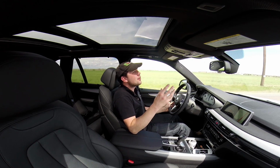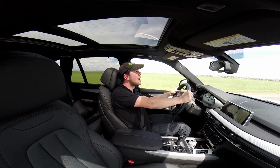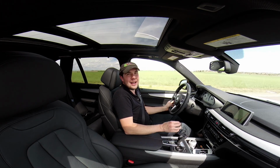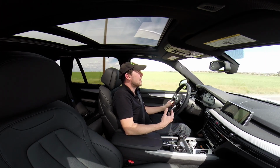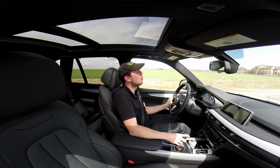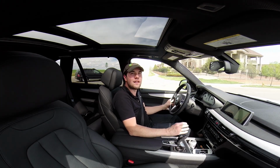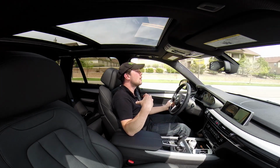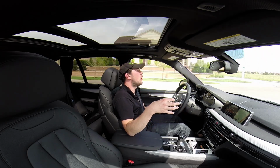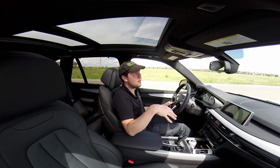But with that third row and how short the opening is at the bottom of the door in this X5, it is noted by many of us that have driven these that the entry and exit, or the entrance into the vehicle when you're trying to climb into a third row, is difficult. It's actually difficult enough in just the 5-seat version. If you have any passengers that have long legs, it's going to be a little harder. Short legs, it can also be hard because you're climbing basically up and over the wheel hump there.